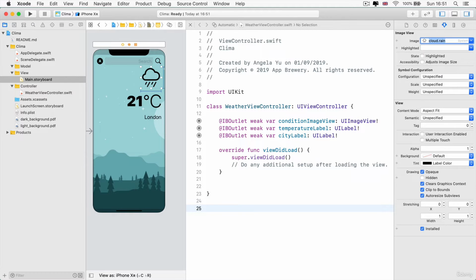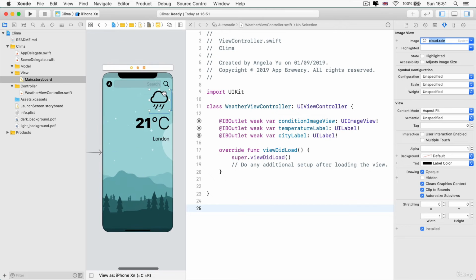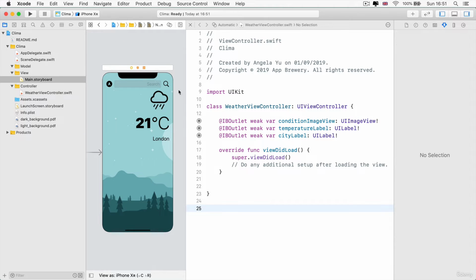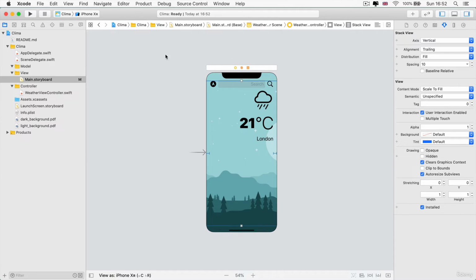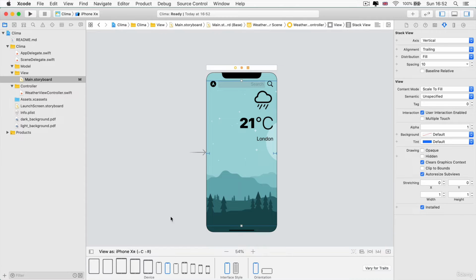So once I put that in there, you'll see that it's automatically scaled, fully vectorized, and it will look good on all sizes without you having to do anything yourself. And now that I've got the clouds and rain symbol, it looks a little bit more befitting of London weather. And the other really exciting thing that we get is if you take a look inside the size inspector, you'll notice that there's this part which we haven't really used much yet. We've used the size inspector for devices, for different orientation, to see how it would look in our interface builder, but we've never used the interface style.